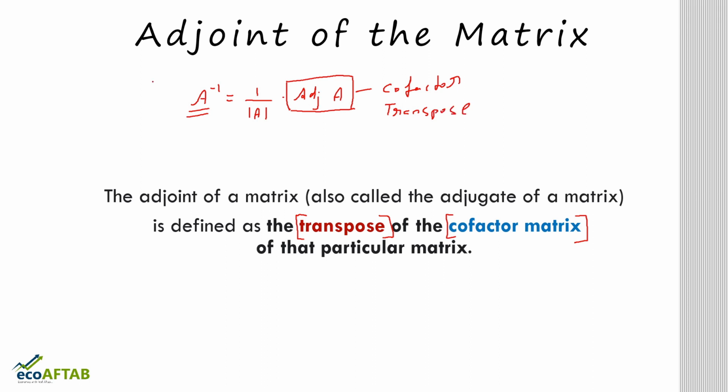So see the way we are dealing. First I explained to you all what is determinant of the matrix. Second, in the previous session I explained what is inverse of a matrix. Now we have come to the third part, understanding what is adjoint of the matrix, and to understand adjoint of the matrix we need to know what is the cofactor of the matrix, and then we need to know what is the concept of transpose. So these are the 5 important things that we are dealing with in matrices. Once you have dealt with this, maximum things become simpler.